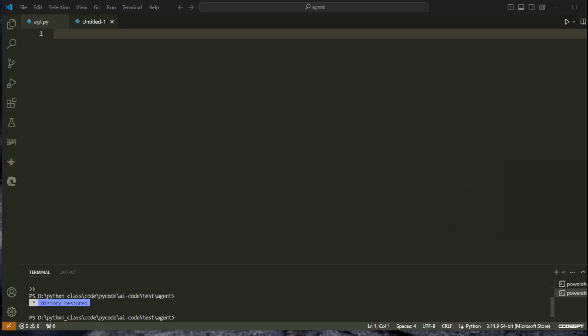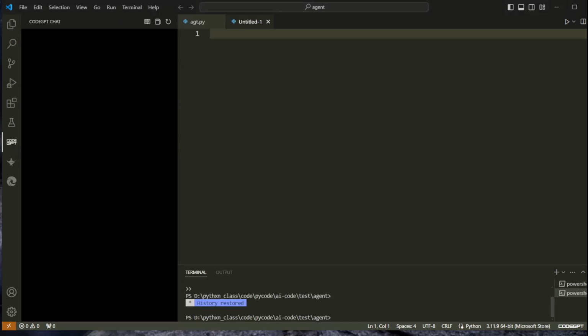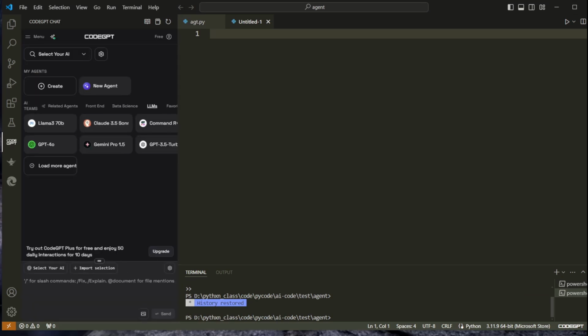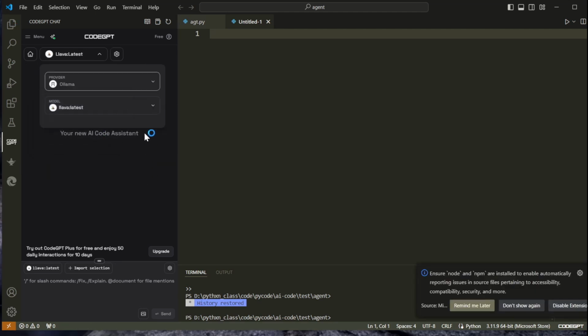All right, so I wanted to try one of the offline coding support programs, and it's called CodeGPT. And you can connect it to your offline. I got mine connected to my offline, so CodeGPT Plus, and I got it connected to Ollama. You could use LM Studio, but mine is connected to Ollama. And then on Ollama, I have my llava model currently set up.